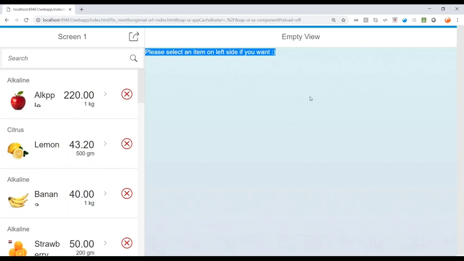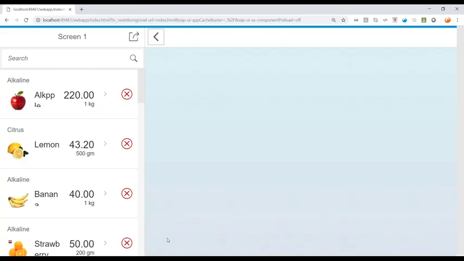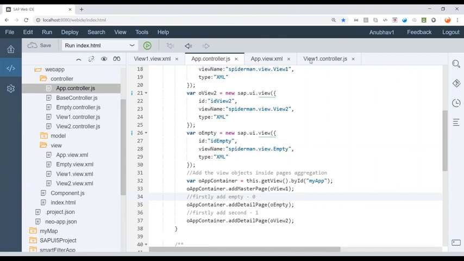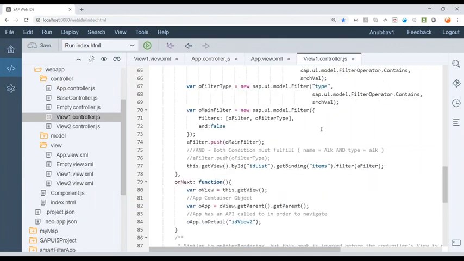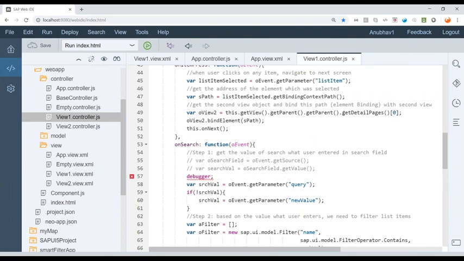You've got an empty view now. But now, guys, when I select an item, I want to display that detail view. It's coming up, but it's not loading the data. The reason is that you've got two views inside the details section, zeroth and first item. So now I have to go back and change my index where I've coded for selection. Go here, you remember where we coded. We should now point to the detail page.